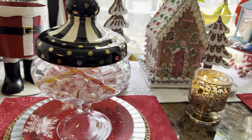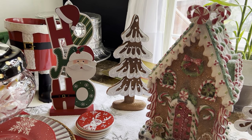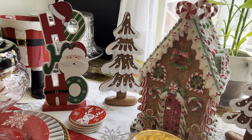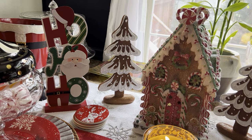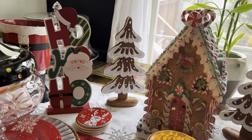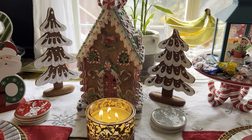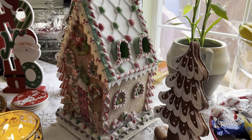Right here, my daughter gave me the 'Ho Ho Ho' for Christmas. She works part-time at a store and whenever new cute pieces come in she calls me and I say sure, pick out what you want me to have. So the Ho Ho Ho came from my daughter. And you've already seen the gingerbread trees and the little gingerbread house — look how adorable!